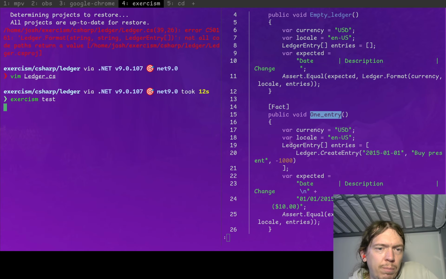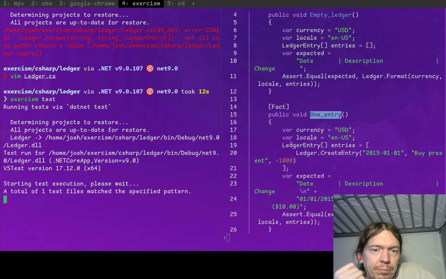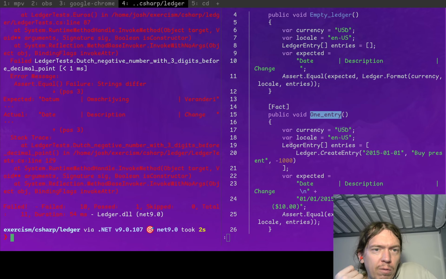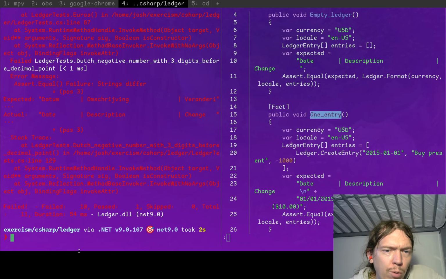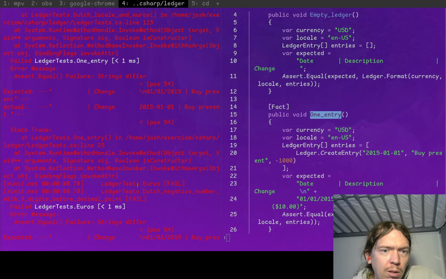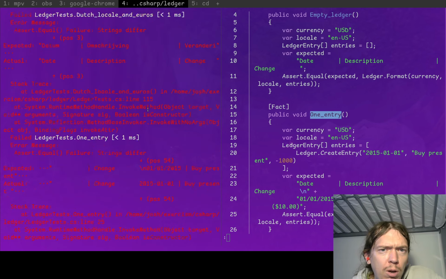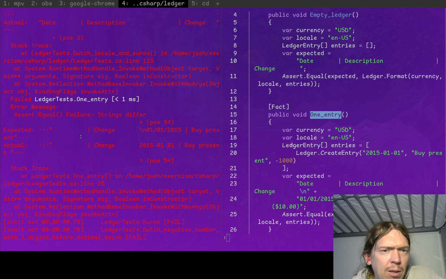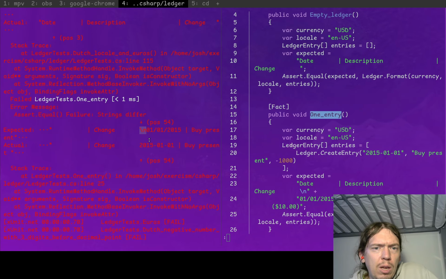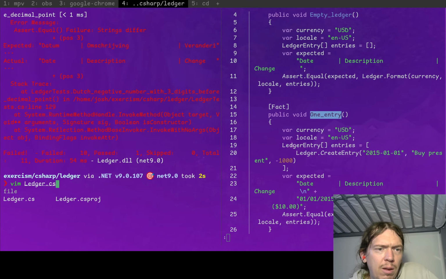Okay, how are we doing? Not very well on time. I've spent a long time on this already. Okay, so we ran the tests. One passed still. Okay, so we wanted this one, and I missed the new line. So let's go ahead and get that in there.